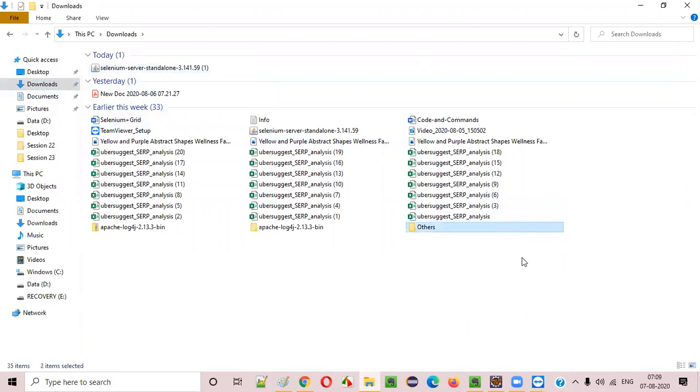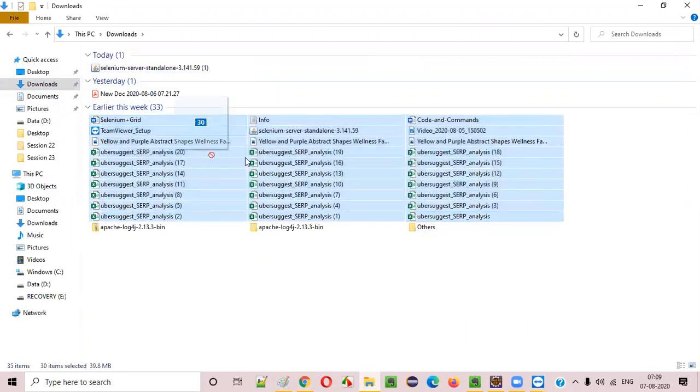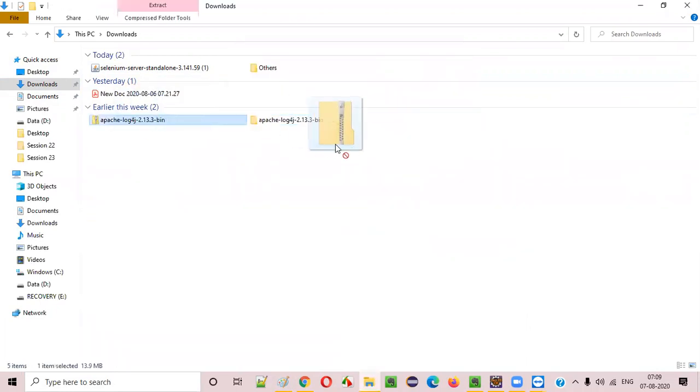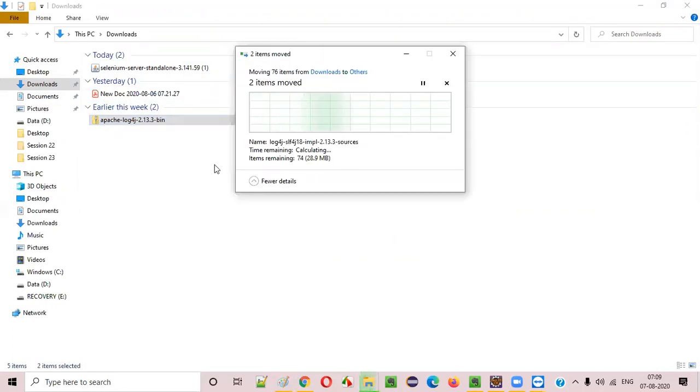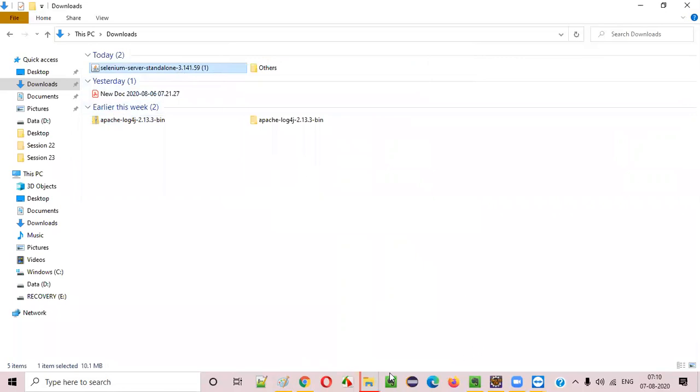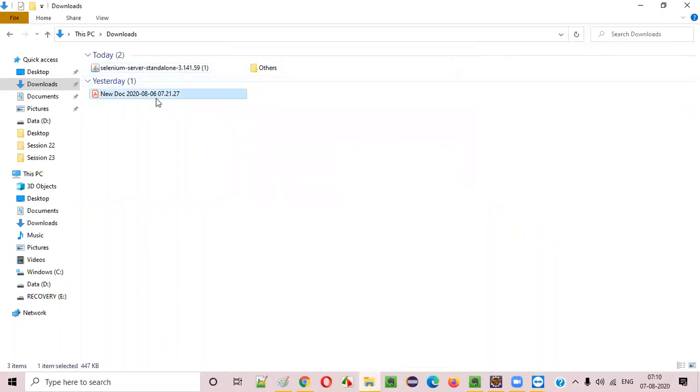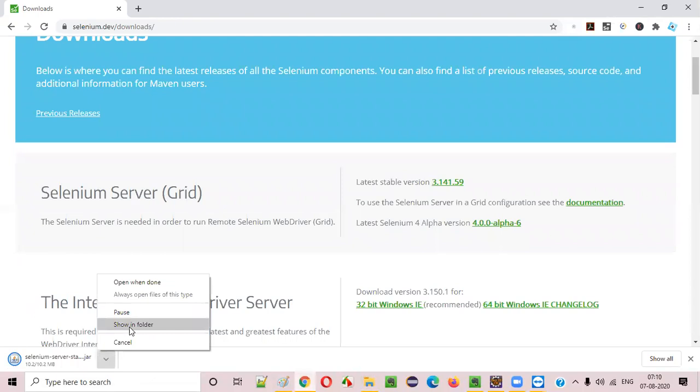I'll move all these things into another folder so that you don't get confused. Just move this here. Fine, only we have Selenium. It's saying replace. Fine. This is the Selenium server standalone, guys, which I just downloaded. Did it get downloaded completely or not?